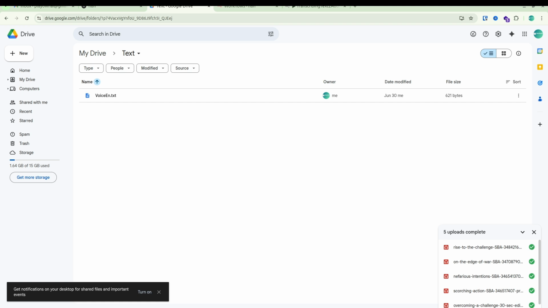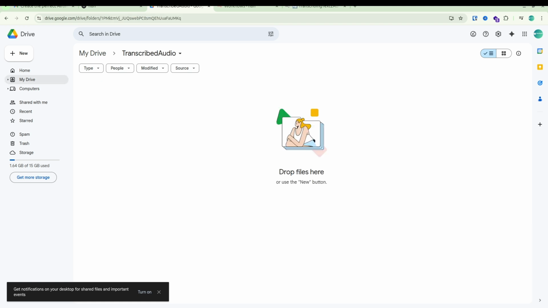In the text folder we will upload our voice text. The audio output folder, transcribed audio, is now empty. After final execution, the generated mp3 file will be stored here.